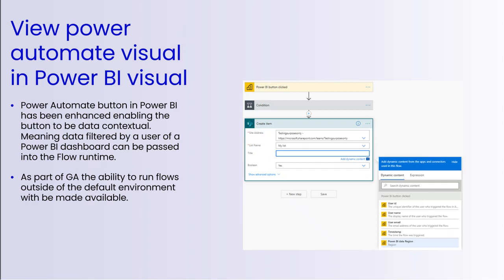That's another thing with this feature: as part of the GA release, the Power BI connector previously was enabled just for a default environment within Dataverse, whereas now they're looking to make this available to other environments, so you can use the current environment scenario of sending data into the various different UAT, dev, and production environments, rather than the default environment created when you set up a Dataverse instance.